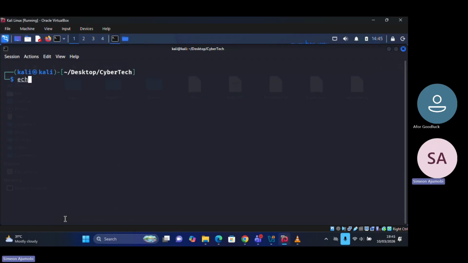I would like you to do a little research. What is the difference between the cat, touch, and echo commands in creating a file on your own? Make that research. That is why I told you from the very first class that to know more in cybersecurity and ethical hacking, you will require a lot and lot of research. Didn't I say so? Yes. As I'm teaching, I don't know everything. I only have the basic knowledge, the basic idea. While I'm teaching, I will tell you what you need to research more on. And I will strictly advise you that you write.